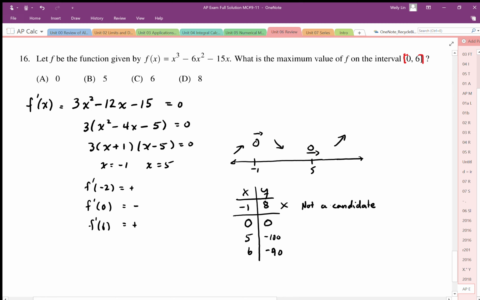Okay, so these are our candidates. We know that then this must be my absolute max. So this is a maximum that represents my max. So for the maximum value of f, again, make sure that we're looking at the f values and not the x values, the maximum value occurs at x is 0, and the maximum value is 0.